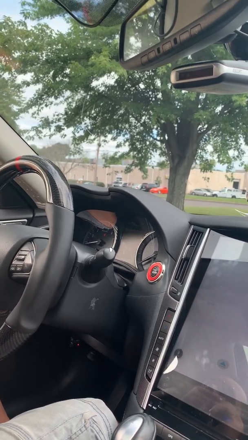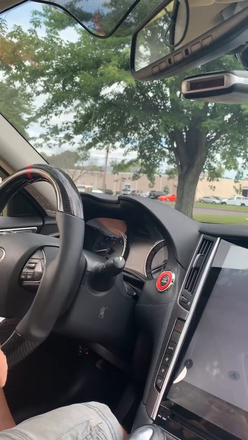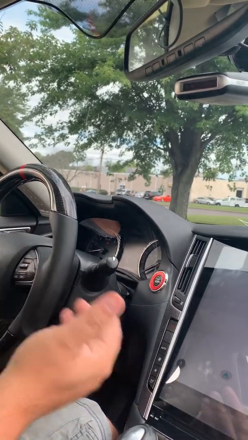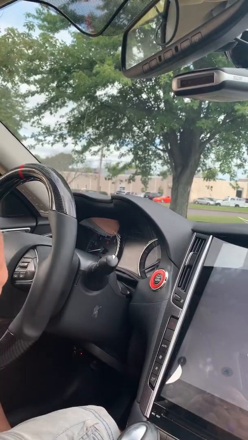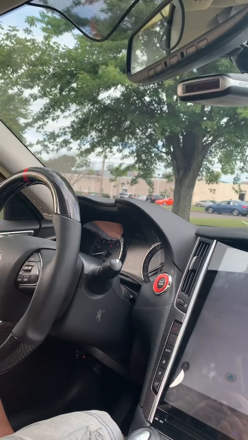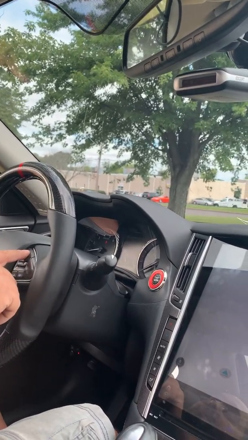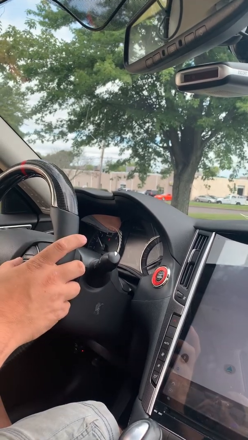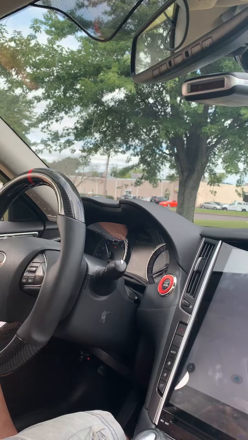Valet mode lets you do like 30, 35 miles an hour, and it only gives you half throttle. So you can still move the car, it just won't drive great. If you accidentally leave it in valet mode, you'll know because you'll get to 30 miles an hour and it just doesn't go any faster. The way you come out of valet mode is the same way you go in. You go all the way past it and let it come out, and now you're out of valet mode.